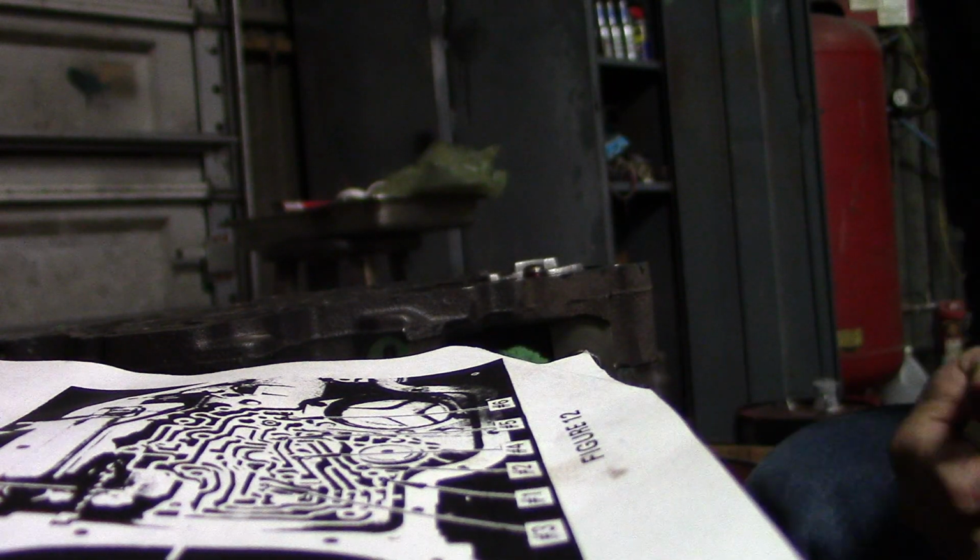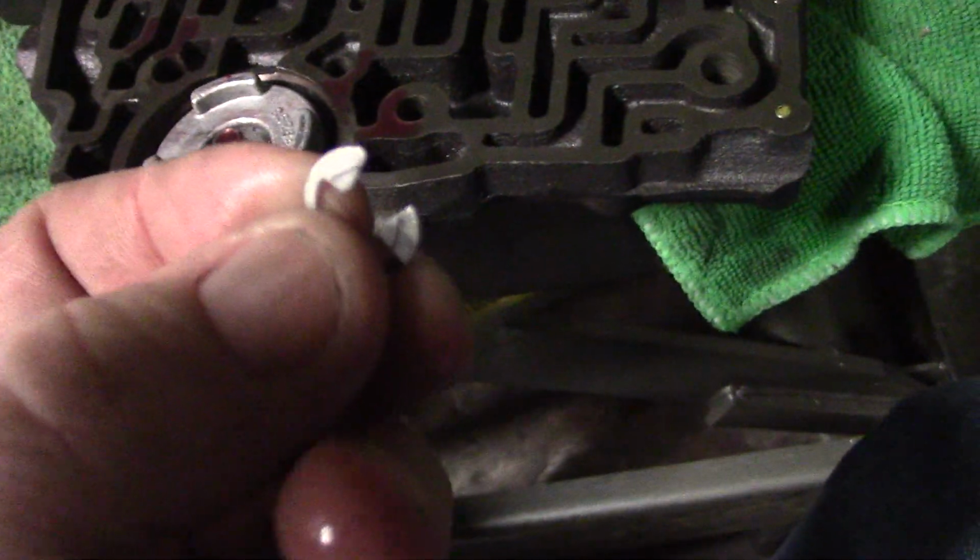Next we're going to put the snap ring on. I hope you got that or not. I need a camera stand. It's an E-clip. There's a groove right there on the rod. We're going to have to put the camera down because I need two hands to do that.